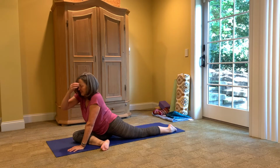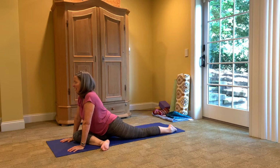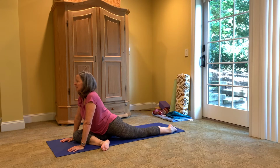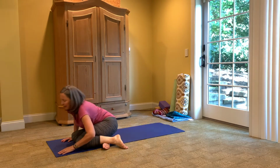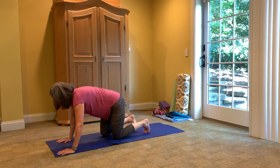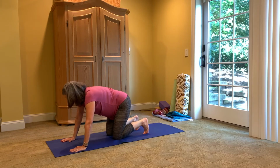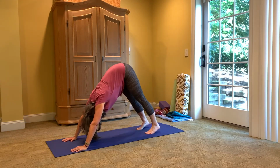I'm going to just stay here for a couple breaths. Let's do 3 deep ones. Taking that energy of the breath. One more. If you'd like to come out of that, you could take your left leg around, coming back up onto your knees. Be very gentle. We'll all meet in downward dog, pushing up into downward dog.